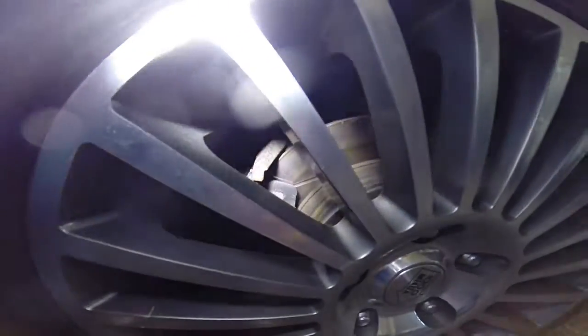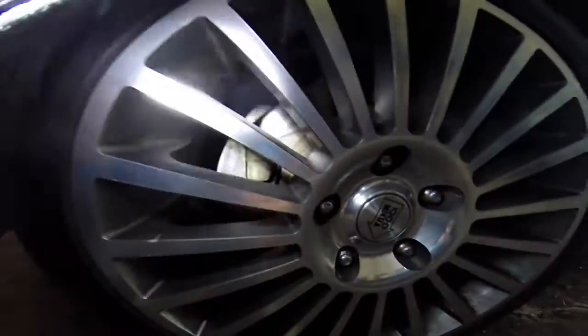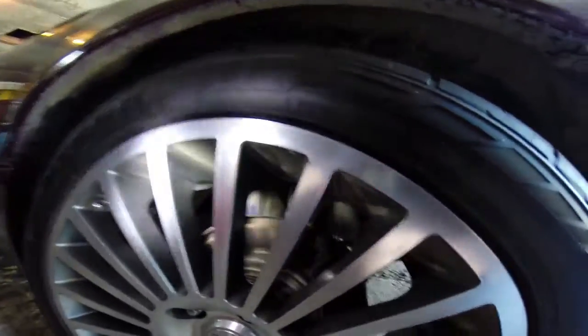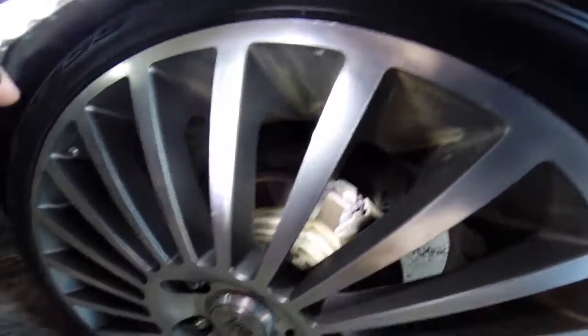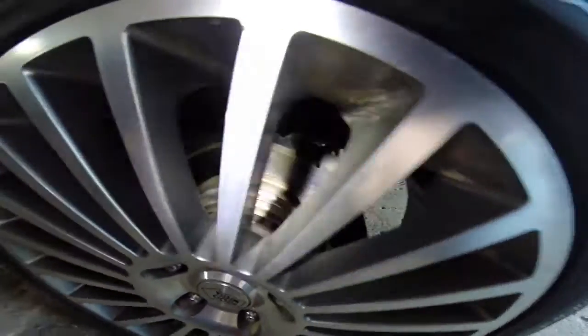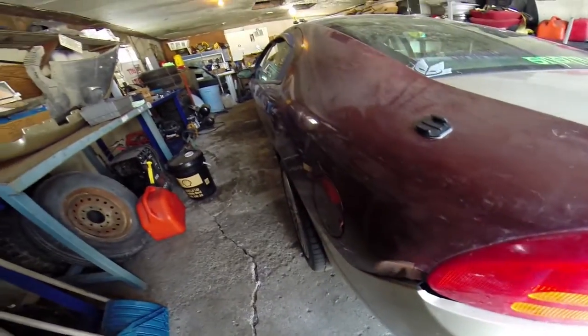Brakes are power slot front rotors with Hawk HPS pads. I am looking at replacing pads this year, just due to they've been on the car for a little while, so I should probably look at replacing them. They were put on roughly a couple months after the swap to the 3.5. On the rear, I've got Napa Ultra Premium U-groove with the same pads. Also on the rear, you can notice I do have a spacer to help bring the wheel out a little bit because it just looks weird otherwise.